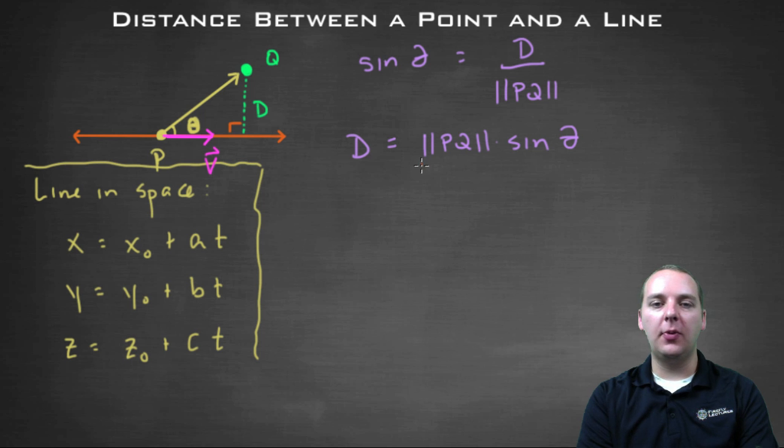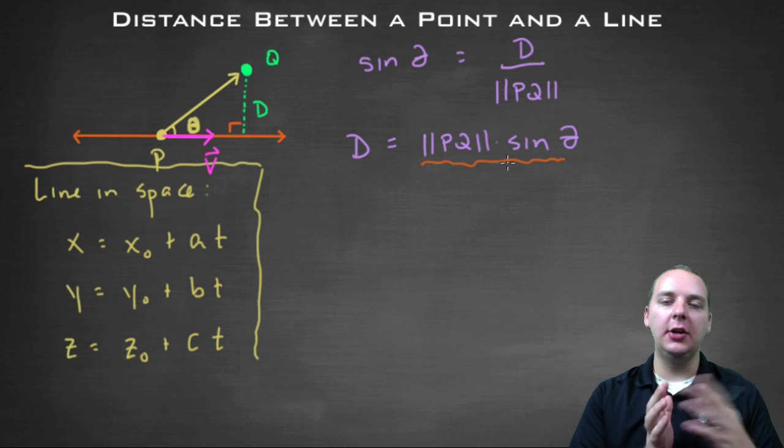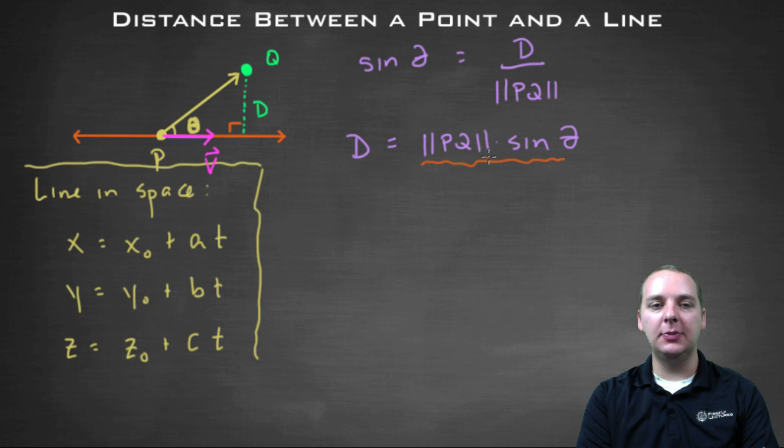If you look at the right hand side, this might be a little obscure, and you may not immediately remember this, but this almost reminds me of the magnitude of a cross product that we studied a few videos back. If you were taking the magnitude of, let's say, U cross V, then that formula for the magnitude was the magnitude of U times the magnitude of V times the sine of theta.